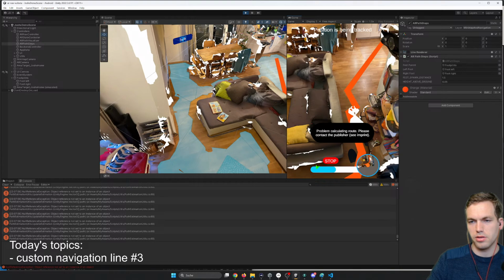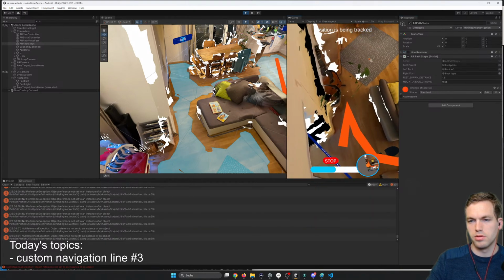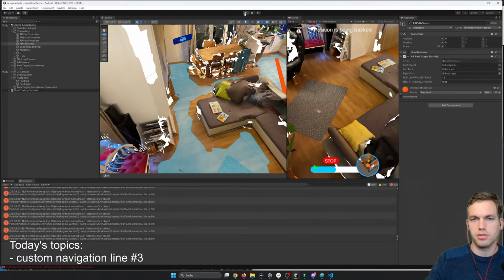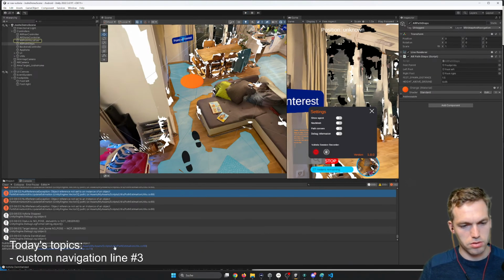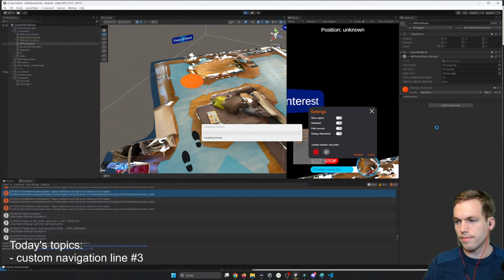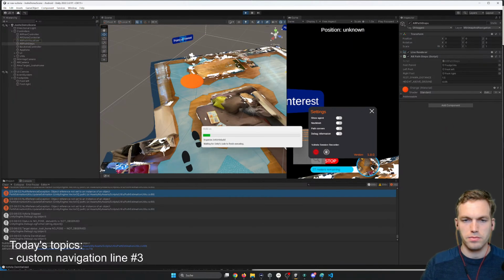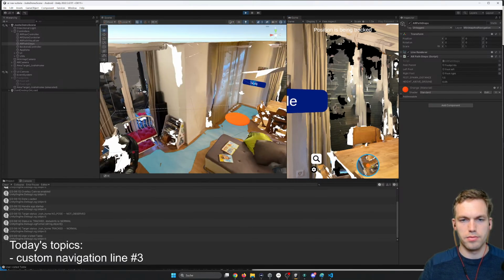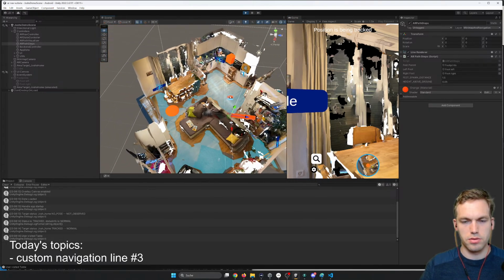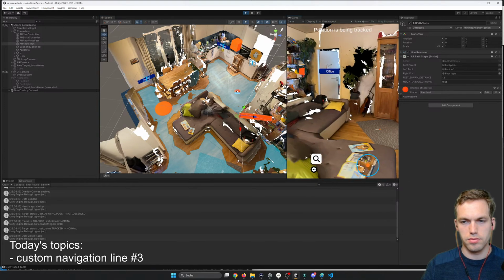What is happening here? Now I messed it up. Oh, wrong pointer, that's not good. Maybe because we deactivated it. Okay. This is only the in view.